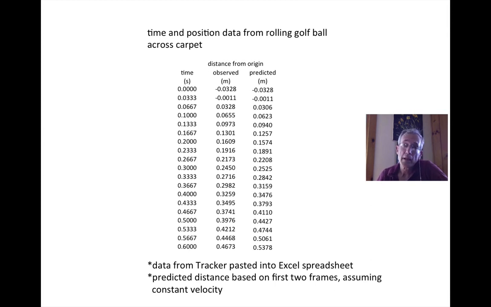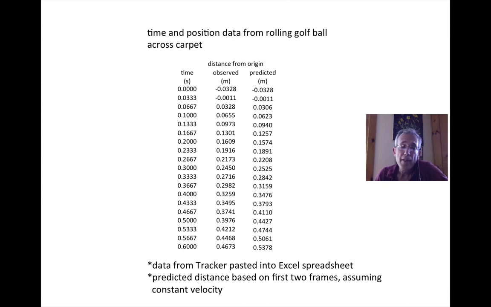Here's what the data looked like as an Excel spreadsheet. That was interesting to me, that the data in Tracker looked as if it had 3 significant digits, but when put in Excel, actually it has, I don't know how many, but it certainly filled the cell, and I decided that we didn't need more than 4 significant digits, and that cleaned up the table so it was more interpretable. But as you see, then I get a relatively clean looking data entry with time, distance from the origin, observed in meters, that was from Tracker, predicted is from the Python program.